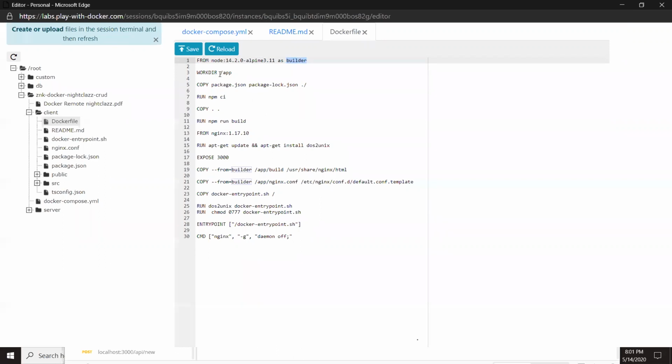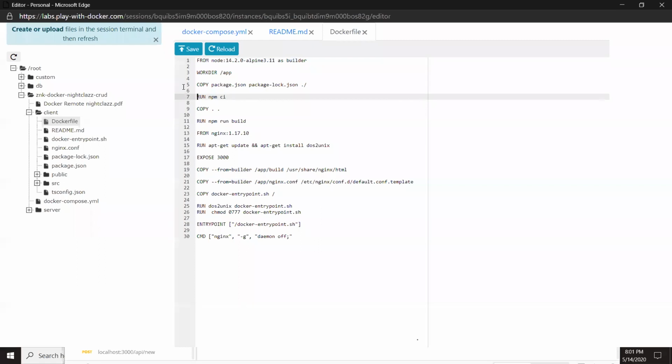Then I assign my working directory, I copy my package.json, and after I run npm ci, I copy over all the folders, right? And then I do npm run build. This ends up creating a static dist folder, and that's the only thing I need. I don't need everything that was built until now. I have all my node modules and my entire source code, and all of that is completely unnecessary for deploying the application. I just need my dist directory.